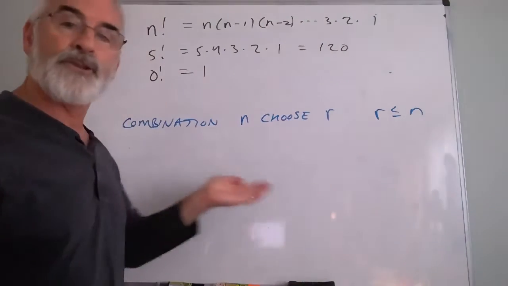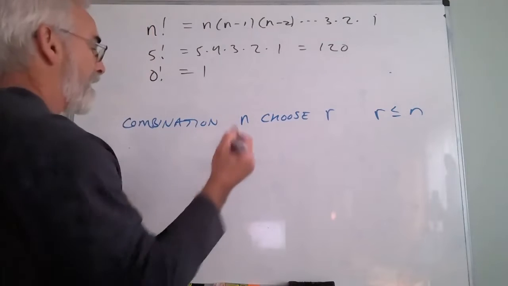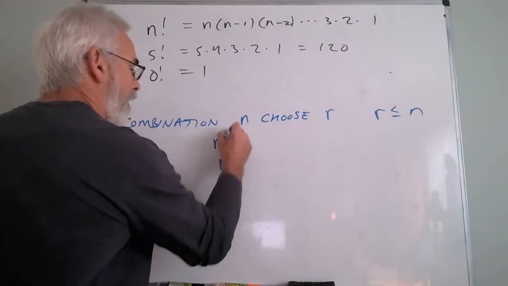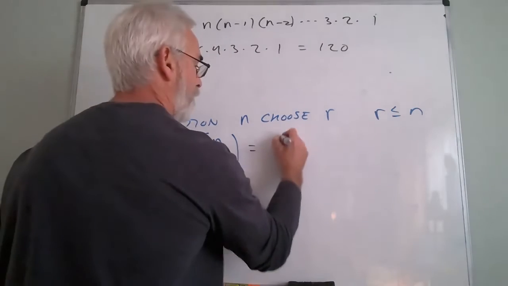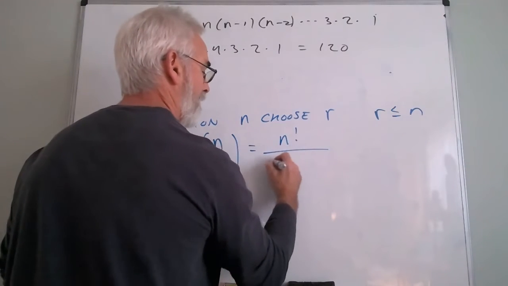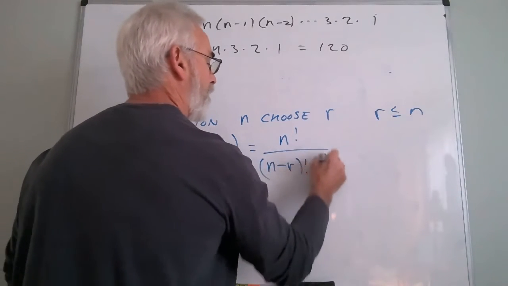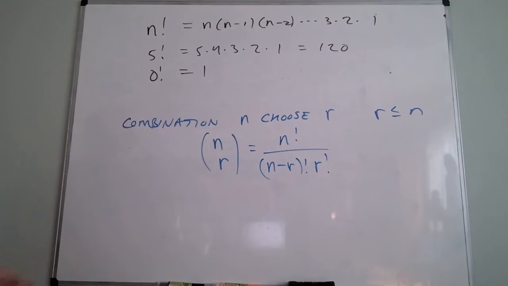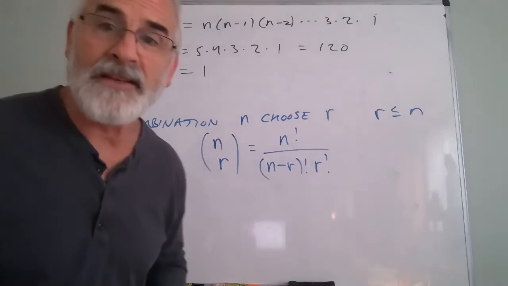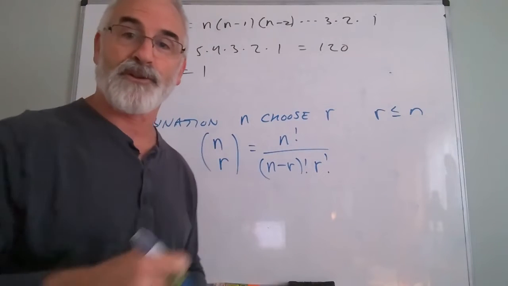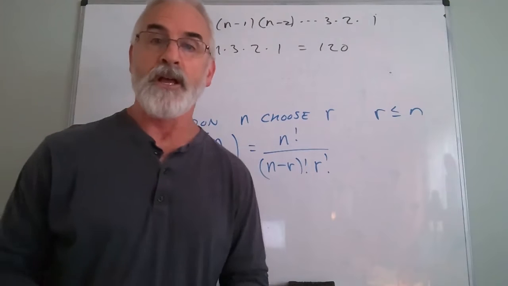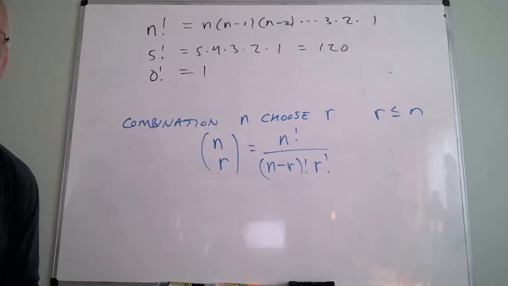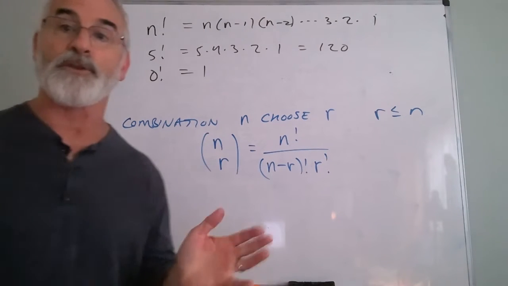A combination of n choose r, that's how we actually say it. It's written this way, n over r, with parentheses around it, not a quotient. And this is equal to n factorial over (n minus r) factorial times r factorial. This is the formula for what's called a combination. Many of you have seen this. In fact, the funny thing is, in an intermediate algebra and a pre-calculus class, you're supposed to learn this, but your class may have skipped it. If you've been in stats, you did this for a whole semester. So most of you have seen something like this. I don't need you to be the master of this. I just need you to be aware of this.